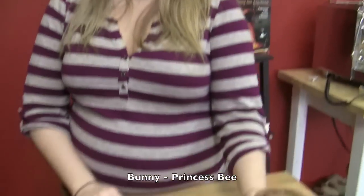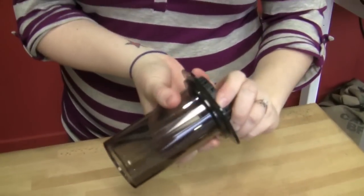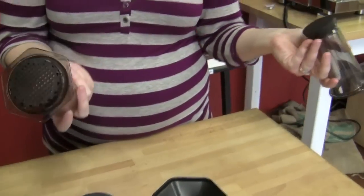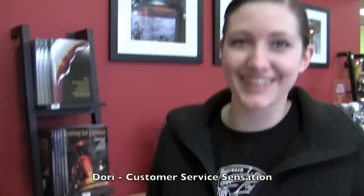I chose the Aeropress — my first purchase from Seattle Coffee Gear, actually. Easy to use, and it's great because you can make a single cup. It makes a really strong cup, but you can always adjust that by adding water. Easy for on the go, great for camping — easy cleanup too. This little piece of plastic makes a great cup of coffee. It's the best $25 you ever spent.